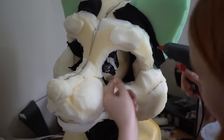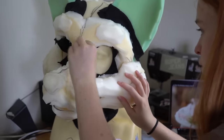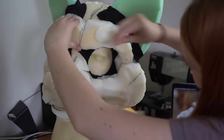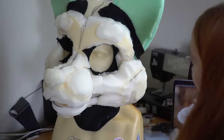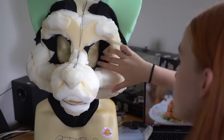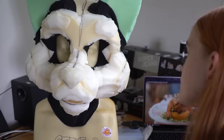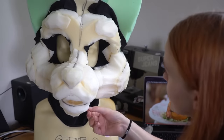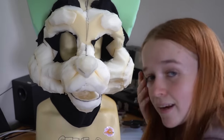So what we're gonna do is take that bit and pop a whole bunch of glue on it, being careful not to burn our fingers off. Now we're gonna grab that and pull it out to the side of the eye, and I usually grab a pin in there and wait for it to dry. And now that's ready for the eyes. It creates a more seamless finish. You can of course take a bit of fleece and go around the inside as well, but I'll be doing that once I actually add the eyes in and start furring. I will also be doing that to the inside of the mouth, but that's a later job.